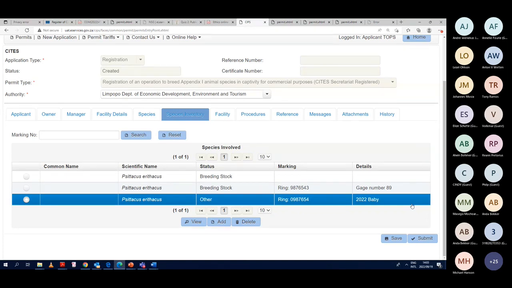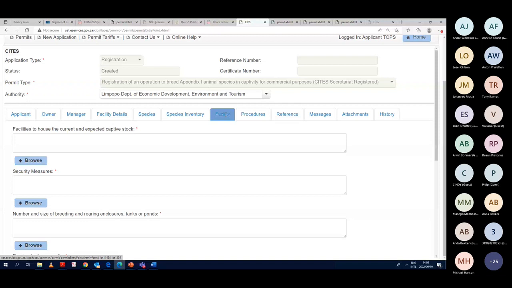So I'm going to move you to the next step because I'm registering for the first time, or I am just uploading my facility onto the system. So I'm migrating from a manual system to an electronic system. Remember your current registered facilities, you went through this application form. You'll see it ask questions like this: facility to house and care for current expected stock. You can just add a copy of that registration that you've already done under that.